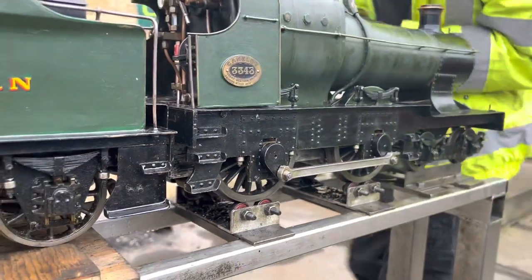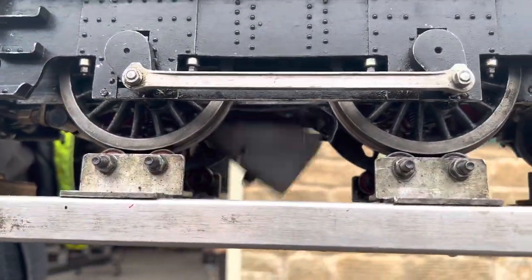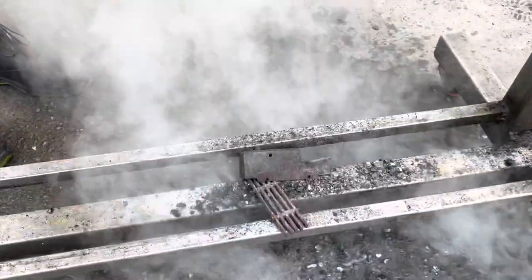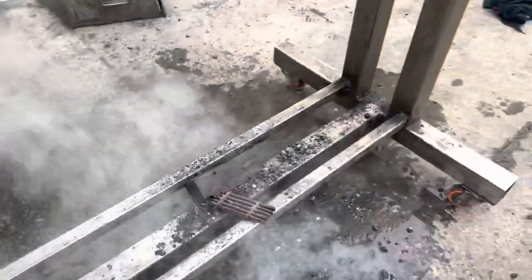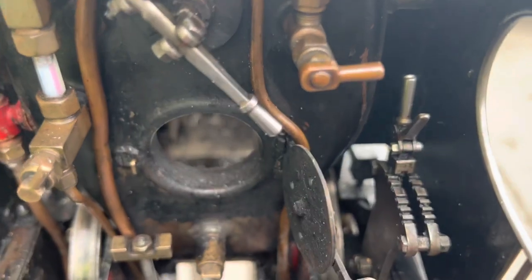Disposing of the engine at the end of the day, you pull the pin out — that you just saw Finn pulling — that holds the ashpan and grate. Push it from the inside and that's the grate that had the fire on it and the ashpan that caught the ashes dropping out through the bottom. There's no longer a fire in there so there's no danger of damaging the boiler with too much heat and too little water.